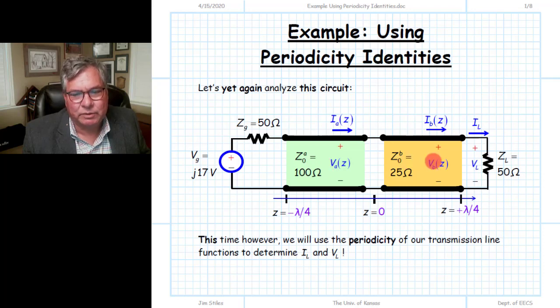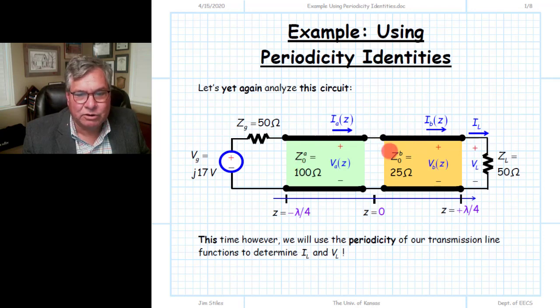And once we were able to solve for those wave amplitudes, we were able to determine the value IL and VL. The second time we went through, we used the accordion, the equivalent circuit technique, where because we had special cases, we could quickly replace everything over here with an equivalent circuit, analyze the simple source with 2 impedances in series to get the voltage and current here, and then propagated that voltage and current from here to the end of this transmission line, and from here to the beginning of this transmission line, and from here down to the end of the transmission line, where we could go through and determine IL and VL.